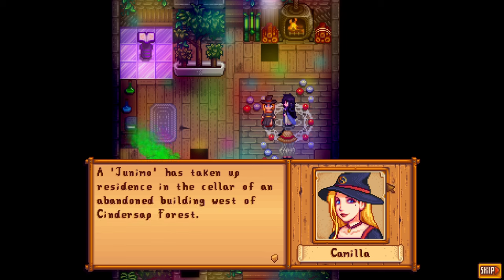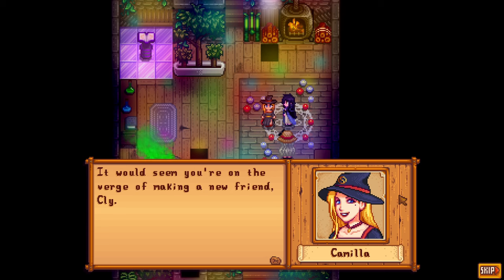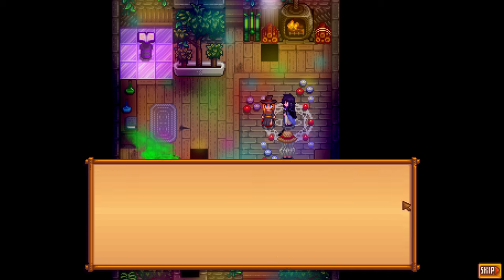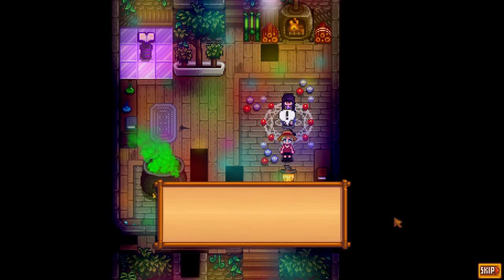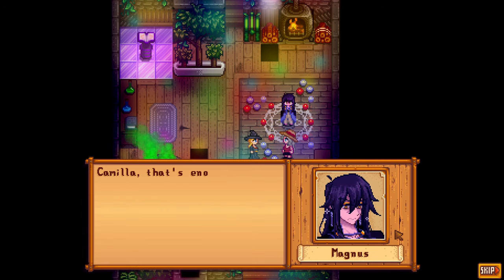Junimo has taken up residence in the cellar of an abandoned building west of Cindersap Forest. They requested 200 star fruits. Yep, that's the quest. It would seem you are on the verge of making a new friend, Klee. You're talking about the Junimo, right, and not you. Oh my gosh, why are you doing that? You know, Klee, I couldn't use someone with your... mine? Abilities? Okay? What exactly?